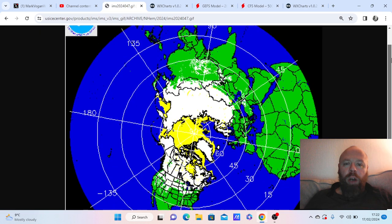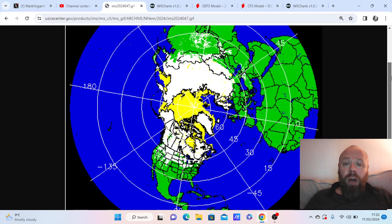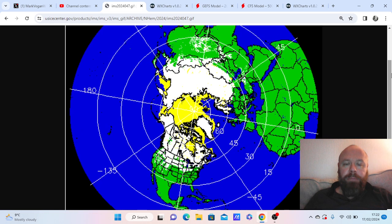This is the current snow cover across the northern hemisphere. Not a great deal of snow cover to speak about in our neck of the woods. As you can see here, you have to kind of twist your head to the left to be able to see Europe, as it's looking actually more focused on North America and that side of the northern hemisphere compared to our neck of the woods. But you can get the general idea. The yellows represent ice. The snow is represented in white, as you can see.